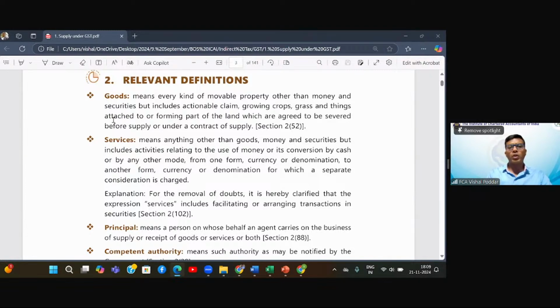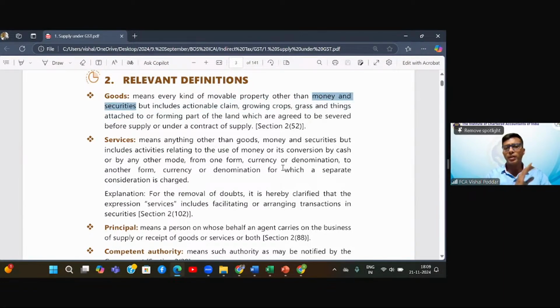Then, if you all recall, we discussed the definition of goods also, where this point is crucial, that only movable properties can form part of goods. Hence, all immovable properties will by default go to service, because service is more generously, more vastly defined. So, for the time being, when we are discussing goods, it includes only movable properties, and it excludes 2 things which are also excluded from service.